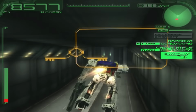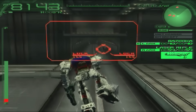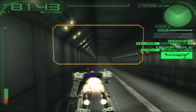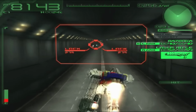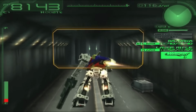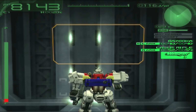Alright, there we go. Got some nice energy generation, so there. Oh, goddamn, I'm being hit on all sides here. Okay, good. Let me make sure that I don't get hit. Come on. Yeah, okay. Dodge that, and now I'm gonna dodge this here, and good! I destroyed him and I dodged his shot there. Let me just quickly get to the gate here and regenerate my energy, and then I'll be able to fight Bolt head on.